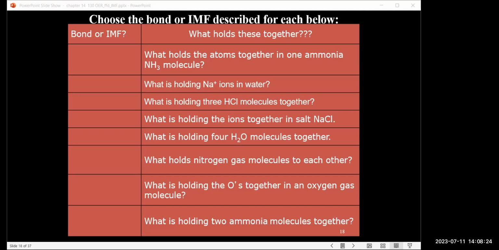Now, when the atoms that are bonded together are not the same, like hydrochloric acid, HCl, we have 2 atoms that are not the same, so there's always going to be one with a higher electronegativity. That atom is going to pull the electron density onto itself much more than the other one that has a lesser electronegativity. That results in a permanent dipole, so that is a polar molecule.